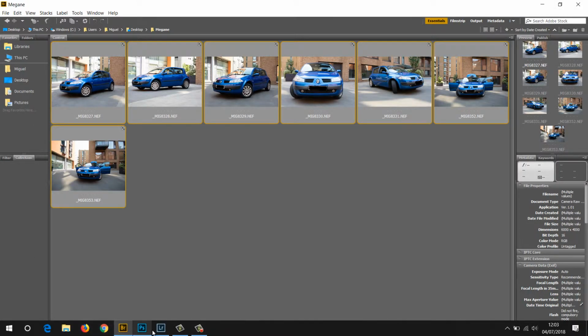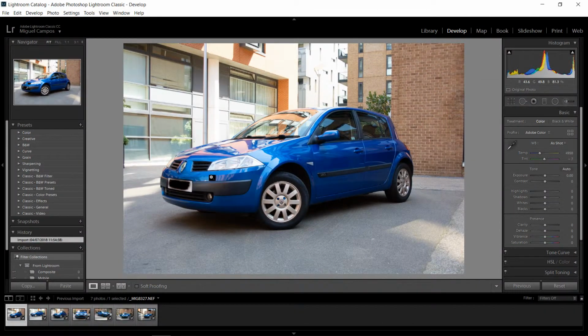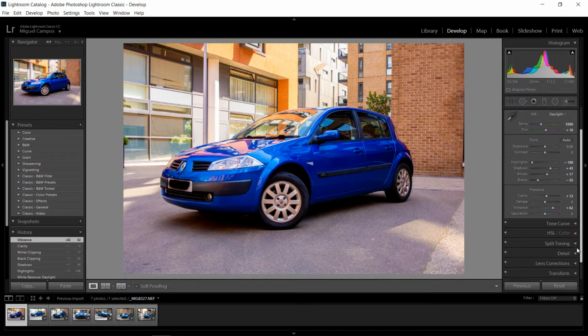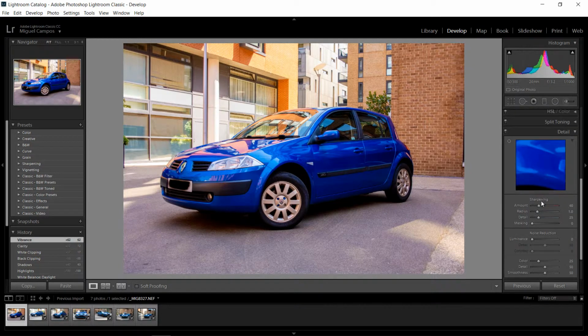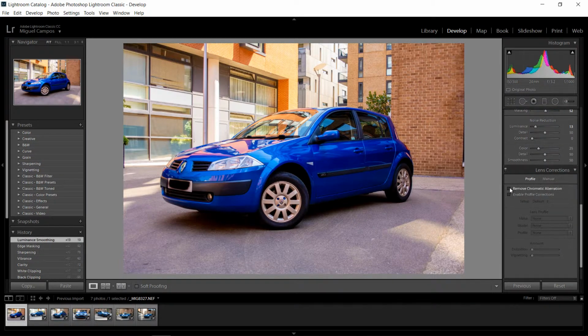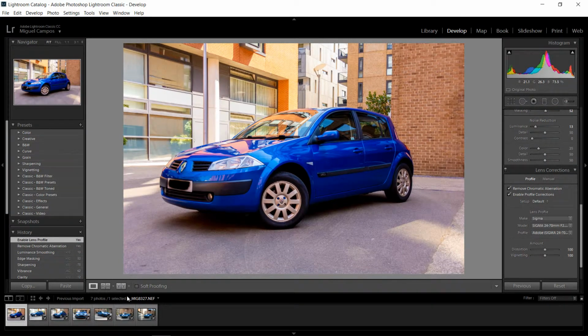If you prefer Lightroom, we can do exactly the same thing. So in this case, I'm just going to set white balance to daylight, bring down the highlights, open up the shadows. I'm just going like so. Clarity, vibrance, detail. I'm just going to click and click without paying too much attention to the settings, just so you can visualize what I'm doing.